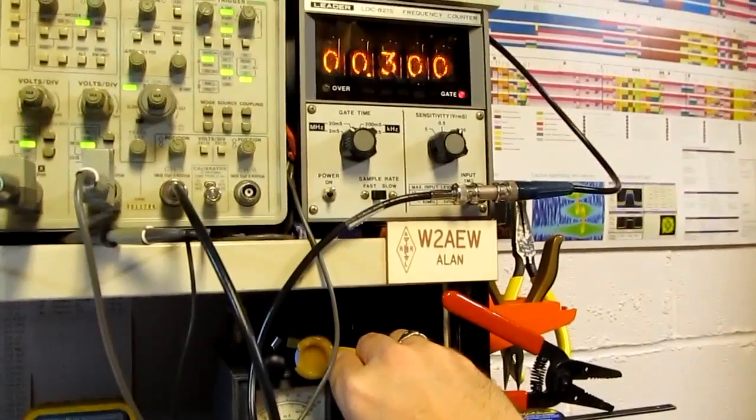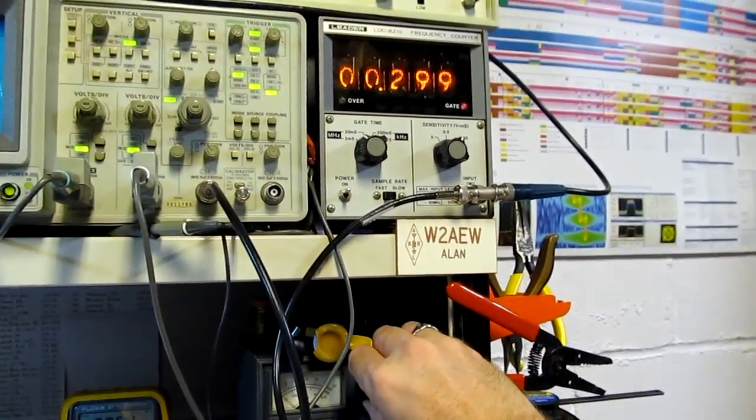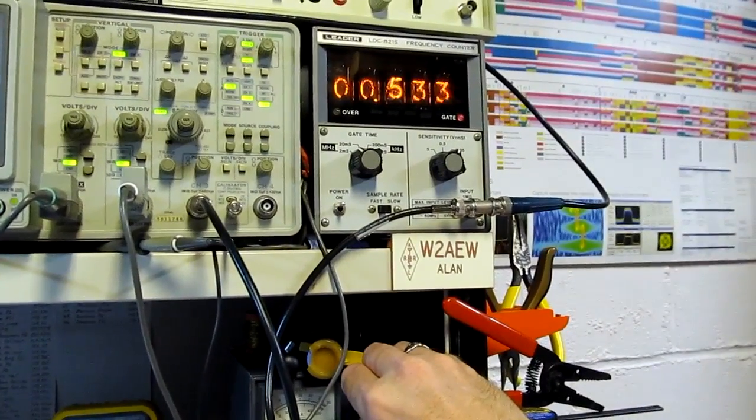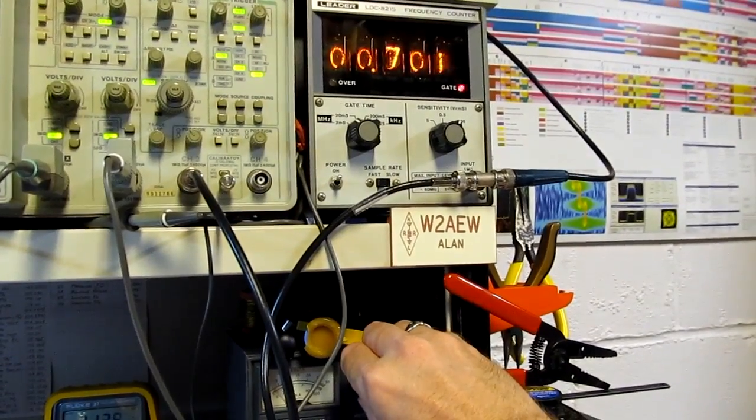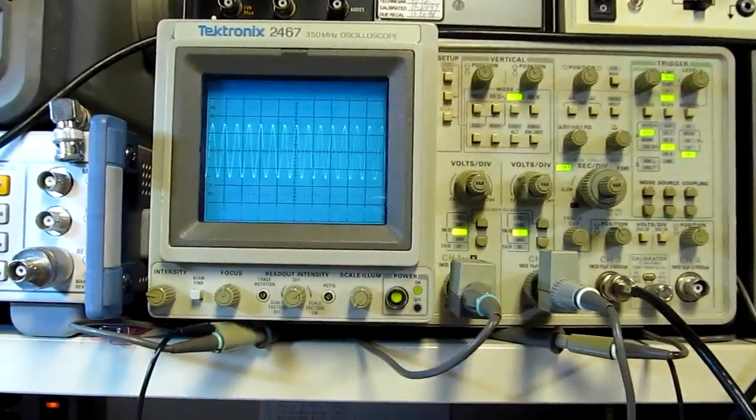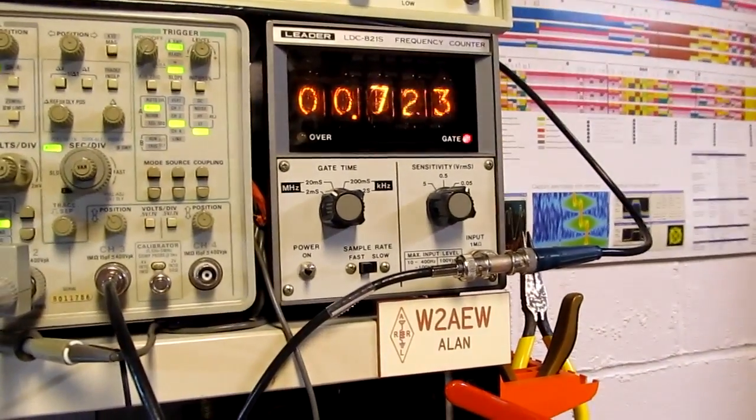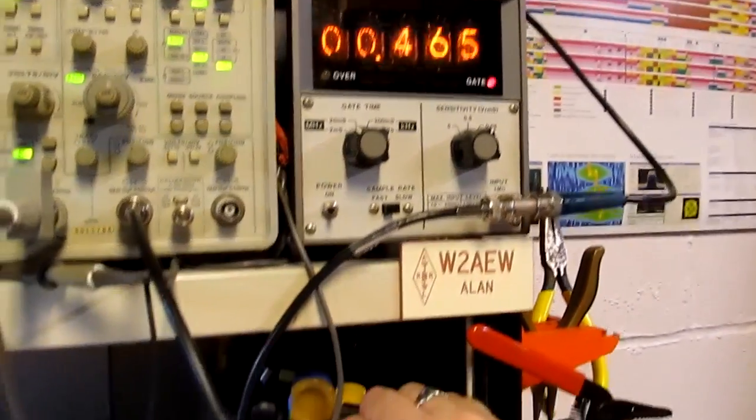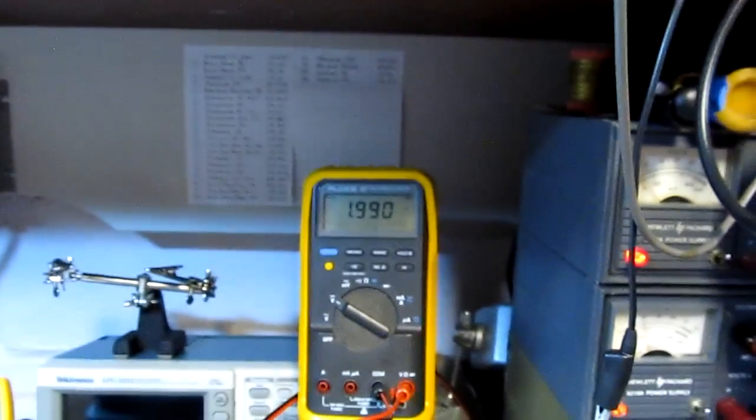And then if I take and adjust this power supply voltage, and you can see if I pan back here enough, just the power supply voltage, I can actually see the frequency varying on the frequency counter up there. So if I adjust it up to about 700 kilohertz, you can see that on the screen here. If I adjust it back and forth, you can kind of see the frequency moving back and forth. I can see it moving on the counter. I'm just adjusting the knob on the power supply. And you can see the voltage varying here.